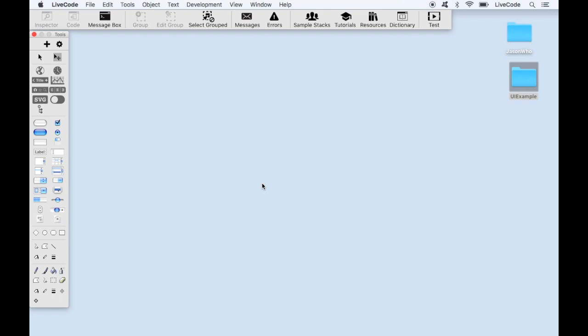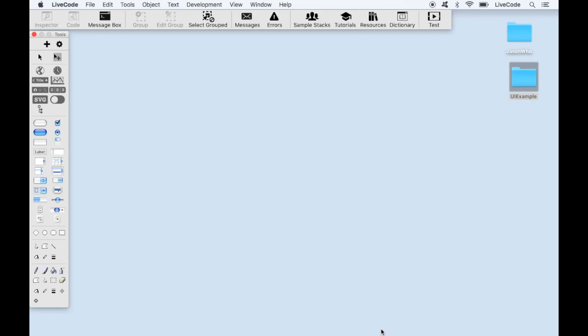You could also use it to specify your UI, and in combination with script-only stacks, it can be a really useful tool if you want to use version control. So you can specify your UI, your layout, in a JSON file. You can have the code for your app in script-only stacks, and then you're minimizing the amount of information that's stored in the binary files, which is useful if you're using version control software, whether that's GitHub or something else, and maximizing the amount of data that's in text files that can then be parsed and diffed. Using all those tools is a good idea if you're wanting to use version control.